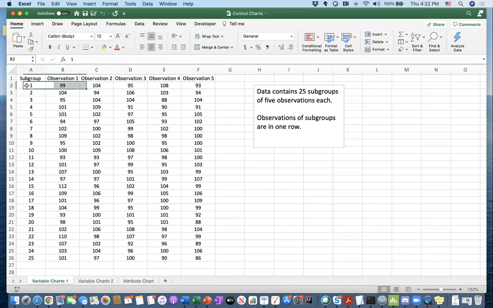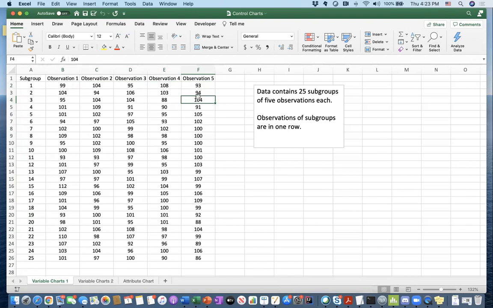All right. So day one, subgroup one or sample one, I do have 5 different observations. And again, as I said, those are variables. I'm going to explain the difference between variables and attributes in a moment. But let's assume that I do have 25 different days. I collected every day 5 different observations on my randomly selected cars that I produced.